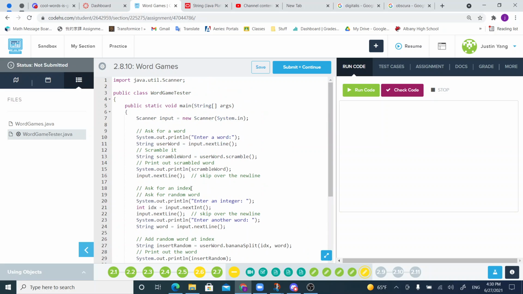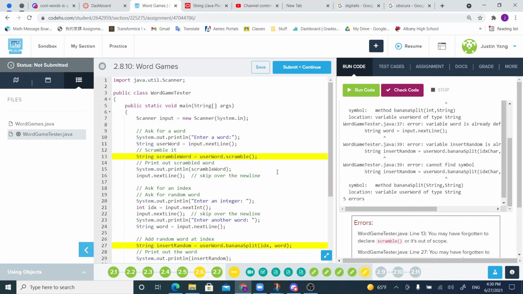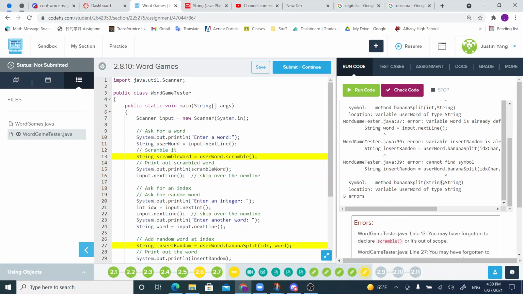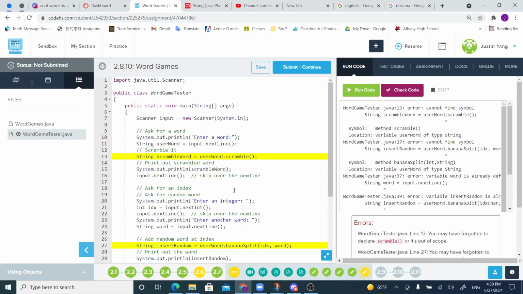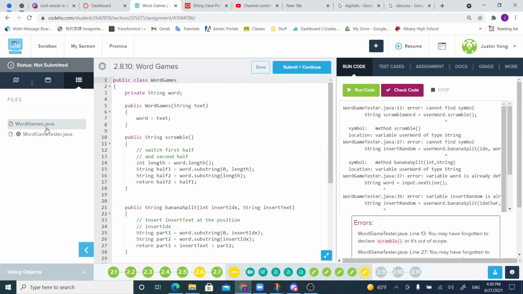Okay, I think that's it. We are done, boys. Let me see the errors. This is not scramble. What?